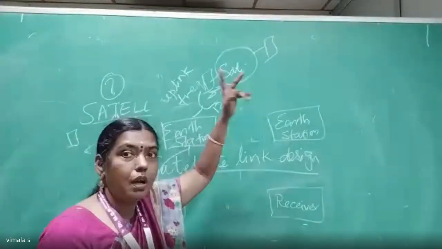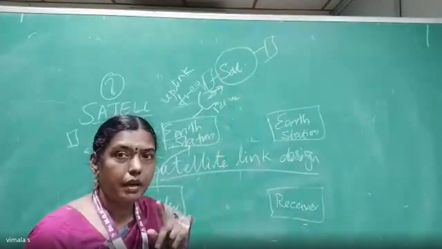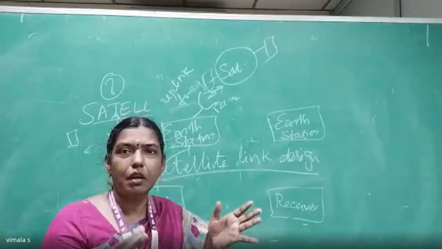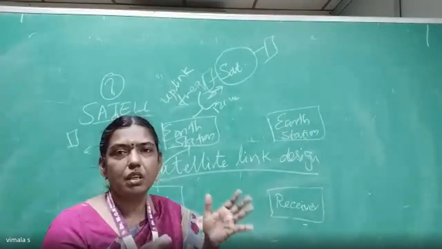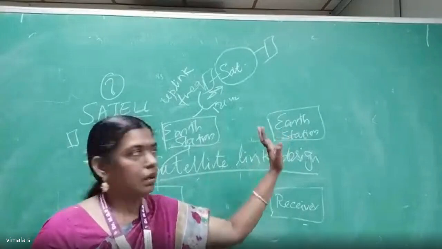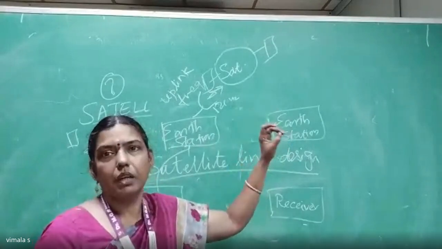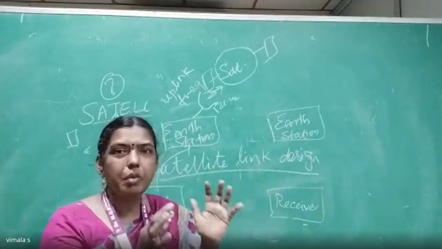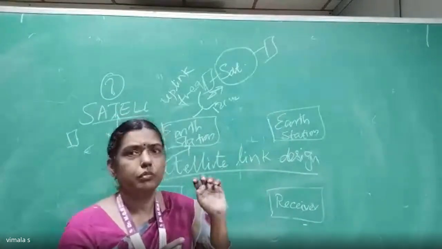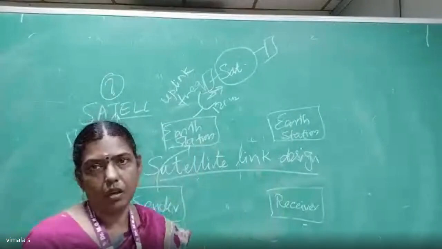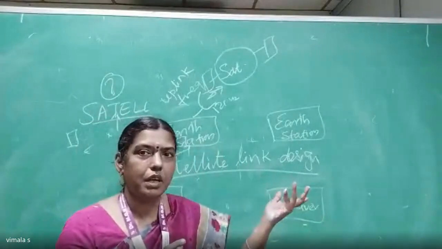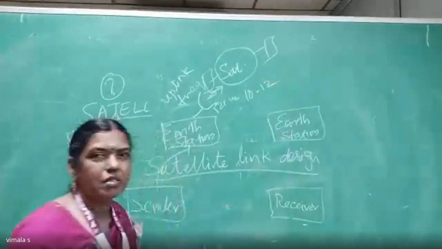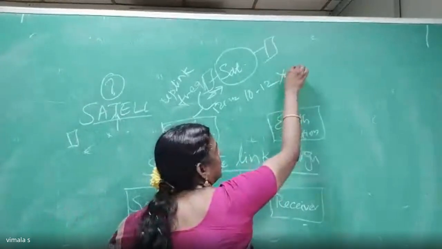That is why, as discussed, when you use the antennas and all, they should be minimal, and we have to concentrate on the weight of the transmitter, receiver, battery, whatever we are using, because we have to minimize the satellite weight. That makes it easy to increase the lifetime. As I already told you, every satellite will work for 10 to 20 years, with a maximum lifetime of 10 to 12 years.